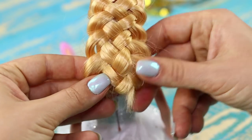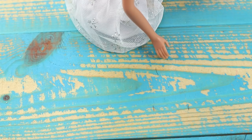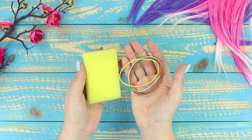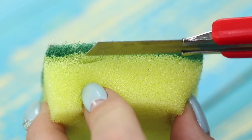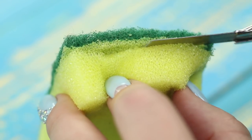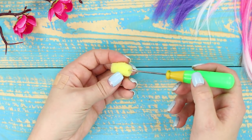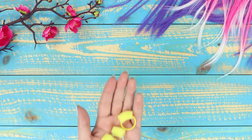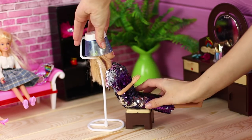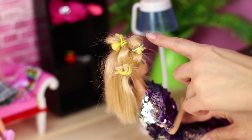Tuck the end of the braid and put a floral hairpin on the end. This hairstyle is beautiful enough for a wedding — very gentle and beautiful! We'll tell you what to make out of a dishwashing sponge and an elastic band! Cut the sponge into strips, cut off the hard part, and cut a strip of foam rubber into pieces, giving them a cylindrical shape with scissors. Pierce the cylinder with an awl, cut the elastic band and insert it into the hole. Fasten the ends and get soft mini hair curlers! Barbie decided to change her shiny straight hair for a more Hollywood-esque style, and cute foam rollers will do the trick!